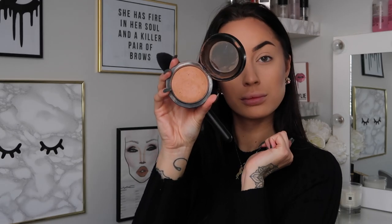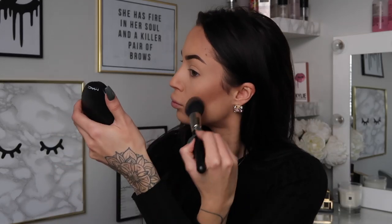Here, I'm just going to bronze up my cheeks. This is the MAC Give Me Sun bronzer. This is my absolute number one favorite bronzer, and I'm just going to take that on a large fluffy brush. I'm just going to place that a little bit higher than my contour.